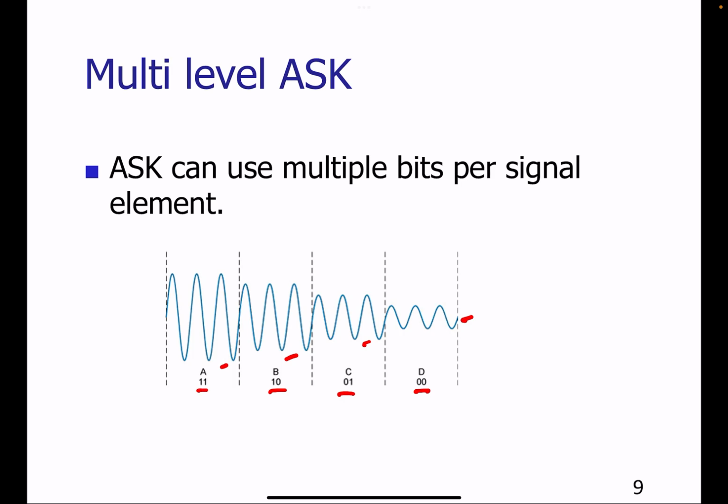Okay, so we will manipulate the carrier signal into one of these amplitudes based on the data, and the receiver will receive this manipulated signal and compare it to the carrier signal. If it sees the amplitude like this one, it will represent it by 0 1. If it sees, let's say, a signal element like this one, it will convert it to 1 1. Based on this idea, we can send multiple bits with one signal element. That is why it is known as multi-level ASK, or multi-level amplitude shift keying.